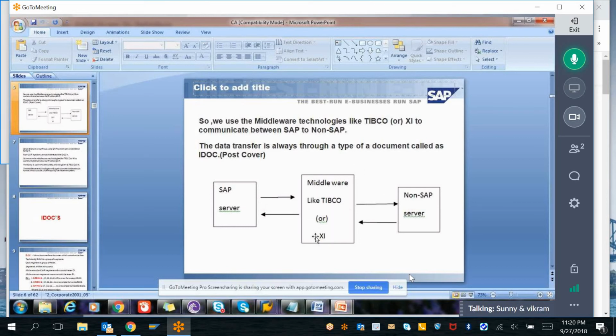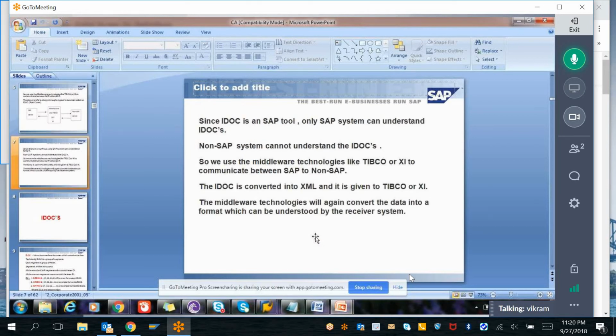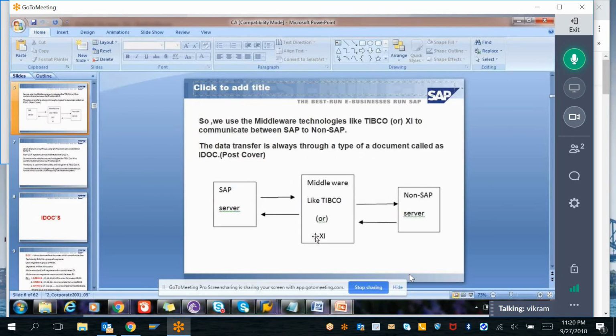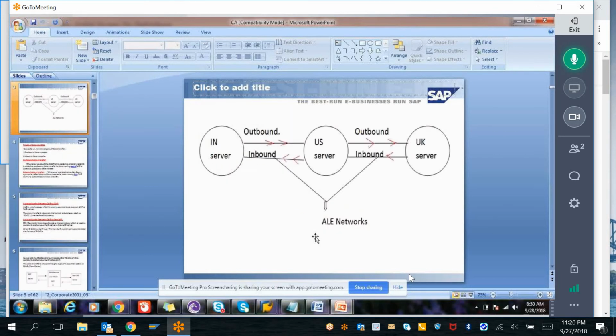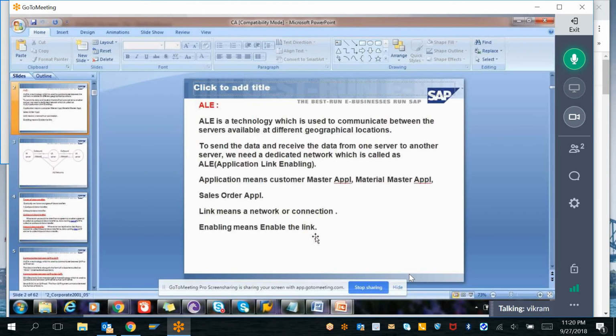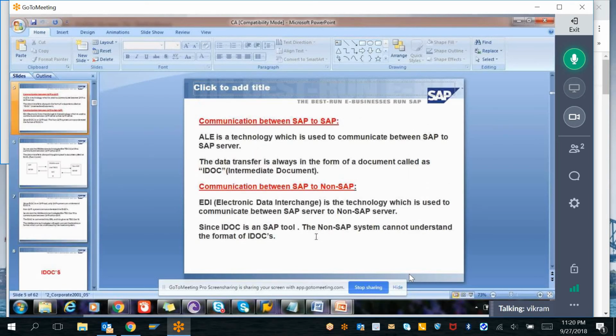So my question is, in real time, if I get a project to work on IDOCs, to transfer data from one system to another, and this is a totally new project and I'm working for the first time, how will I be working? How are people doing it?